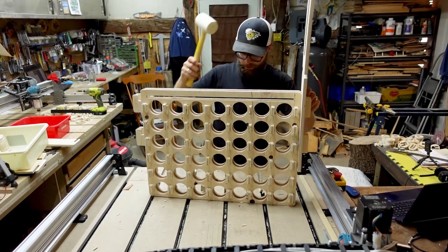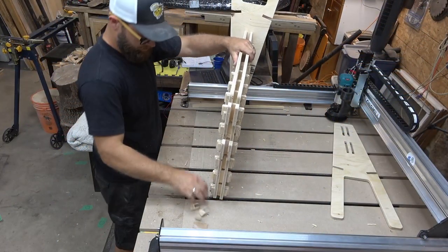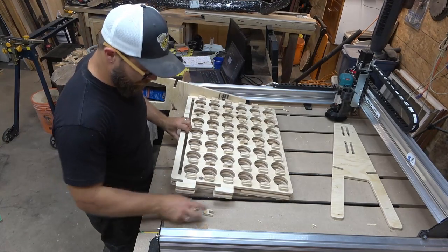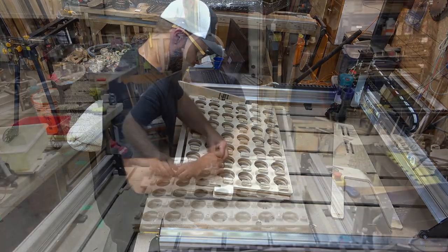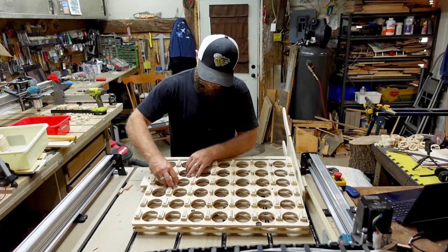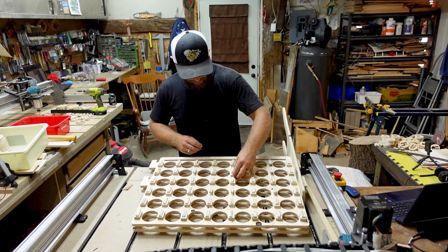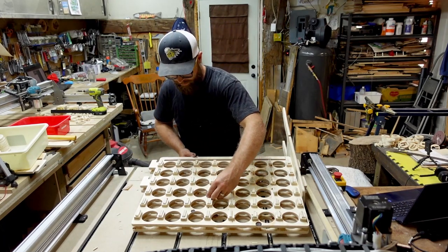And I lost a tooth or two. Uh-oh, I guess those were some of the loose teeth. Well, the good news is, clearly some of them were not that hard to put on. So if you lose some teeth, find a spot and put them back on. Realistically, there's a lot of stuff connecting this together. It's not falling apart anytime soon, so I wouldn't be too worried if a couple fly off.